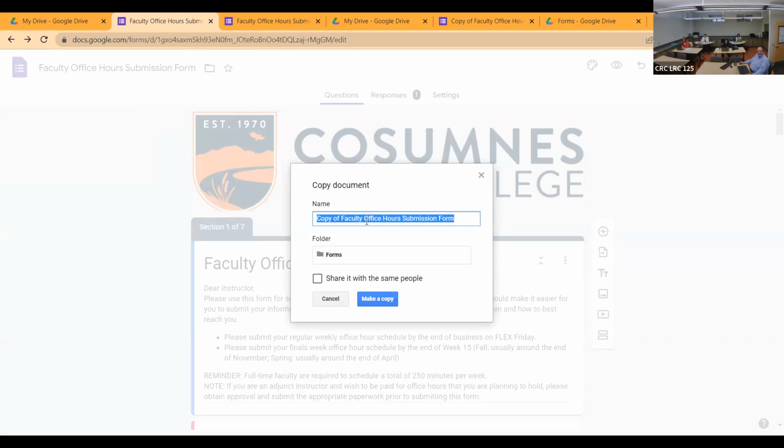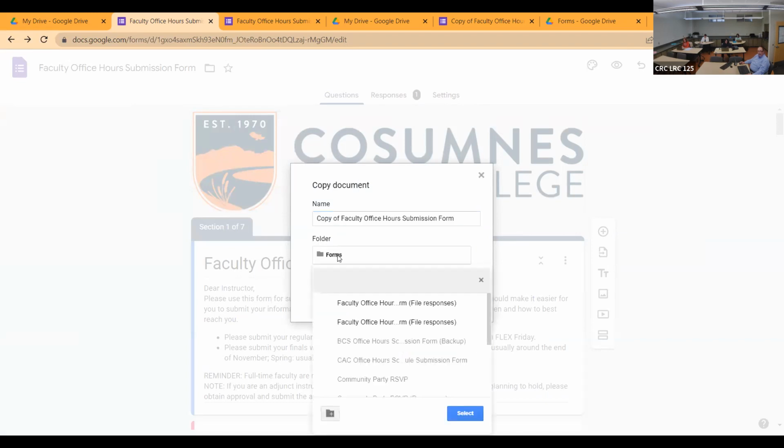And you are going to create that copy in your own Google Drive. So if you want to click on folders right here, now notice I happen to have the forms subfolder. By default, it will just say My Drive, okay? And then go ahead and say select, if you want to put it into My Drive.